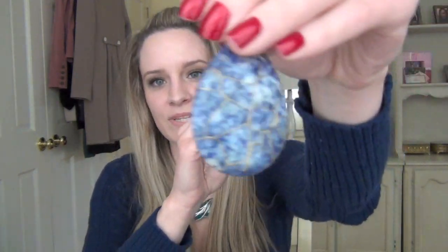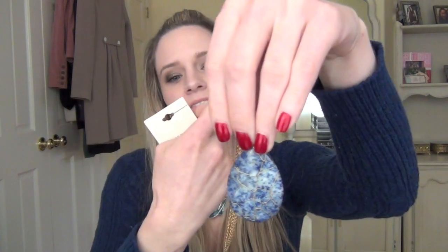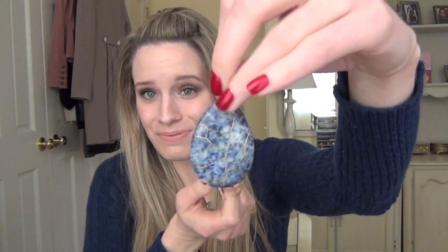The next thing I got was $4 and I love it. It's a long pendant — a blue stone with just a little bit of gold wiring running on top. It's more of a mottled blue and white stone and it's a really long one so it's going to hang. I saw something so similar in the Nordstrom catalog before Christmas and that was like $100. This was under $5, so definitely a really good deal. It would definitely just jazz up a basic t-shirt, no problem.